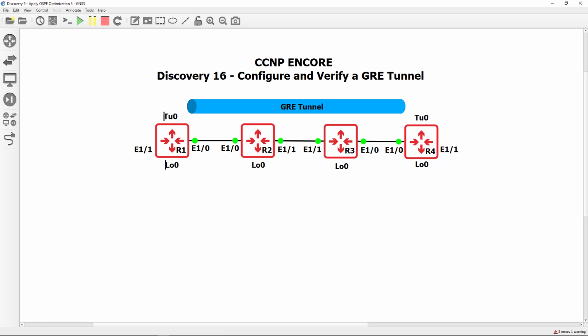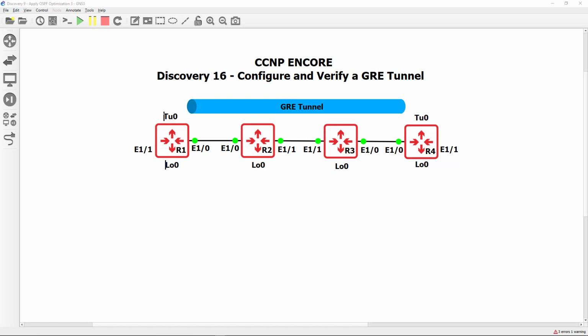And the tunnel interfaces haven't been configured yet. Part of our demonstration here is to configure those tunnel interfaces. Once the tunnel interfaces are up and operational, then we're going to go ahead and verify connectivity between the 172.16 addresses on our loopback interfaces.